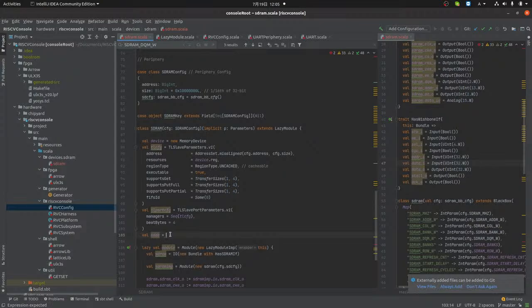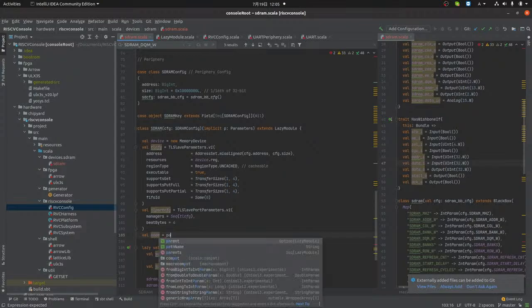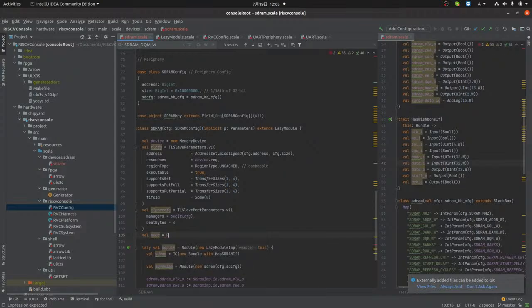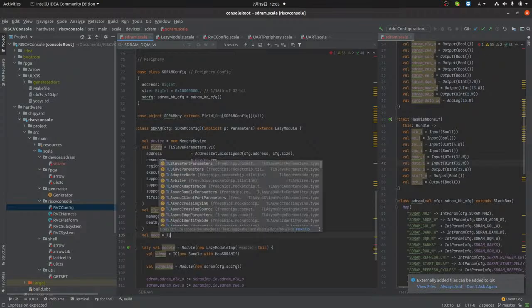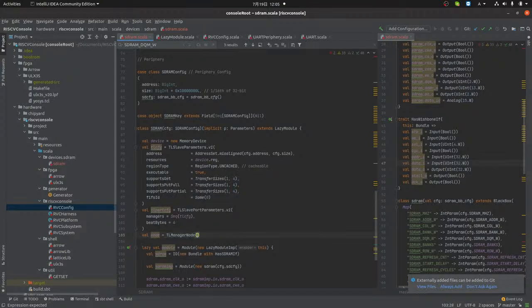And the node will be the TinyLink manager node of the sequence of the parameter of the configuration that we just created.